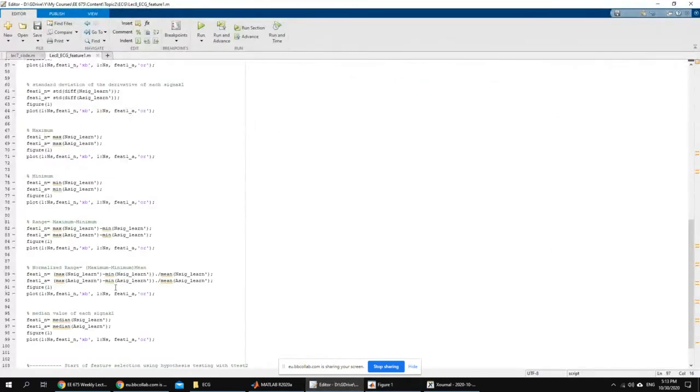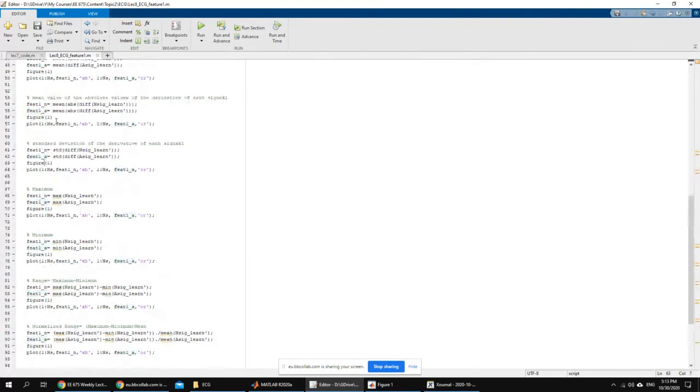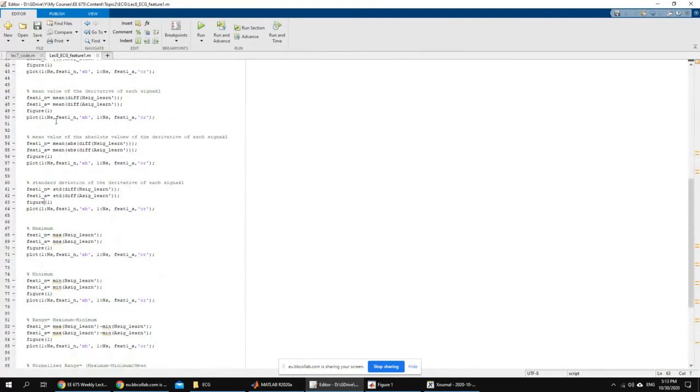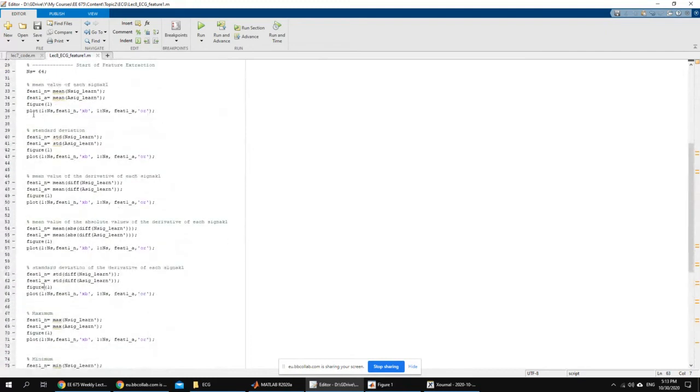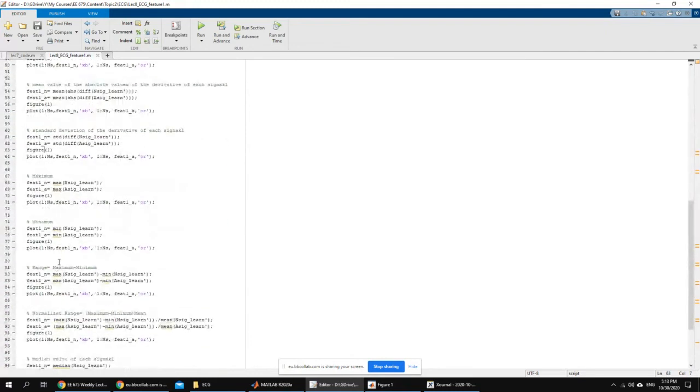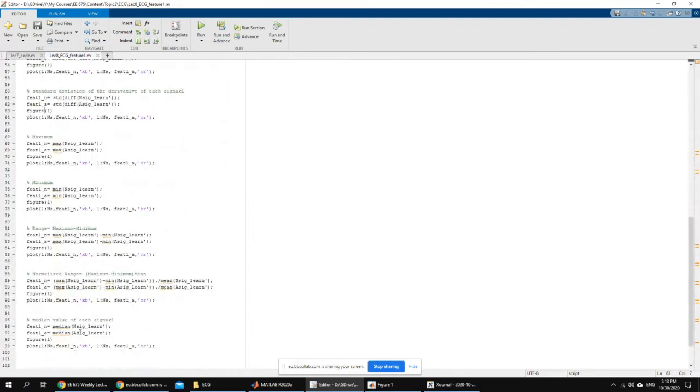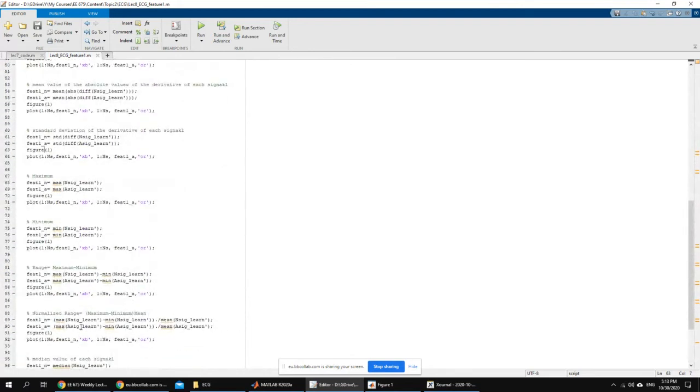So now we have how many features? 1, 2, 3, 4, 5, 6... 7, 8, 9, 10. 10 features out of very simple statistical computation. Very, very simple.